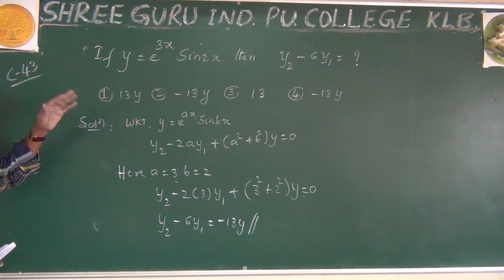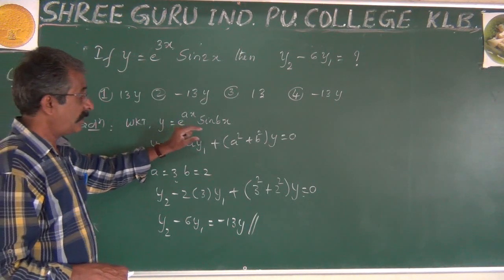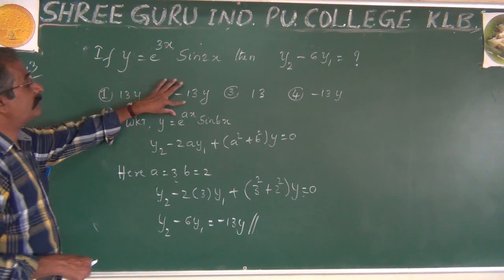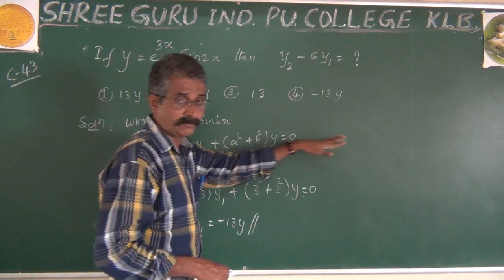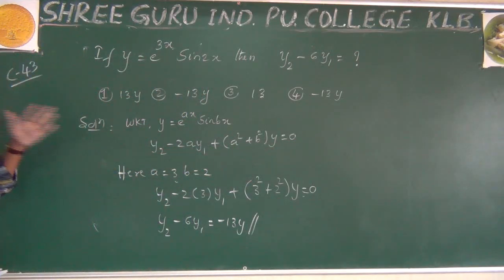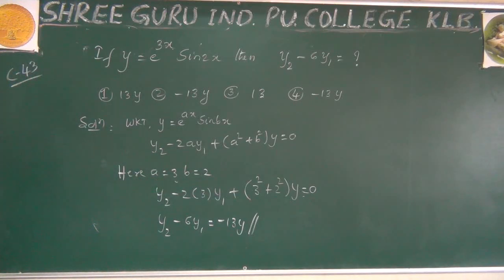Realize, if you do not remember this answer, you have to waste more time. First term differentiation, second term differentiation, some steps to be combined, then you will get this answer, but it will take a huge time. So better remember. And more interestingly, for e power ax sin bx and for e power ax cos bx, the result is the same, with no change in the outcome, whether it is sin bx or cos bx. Next problem.